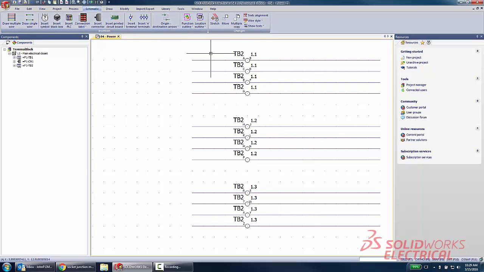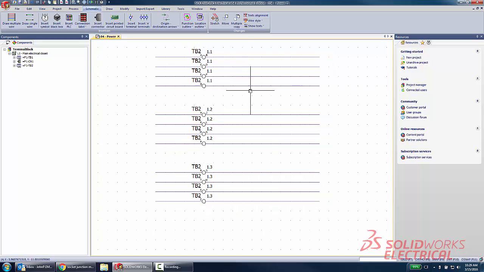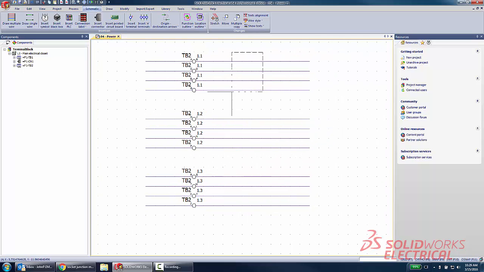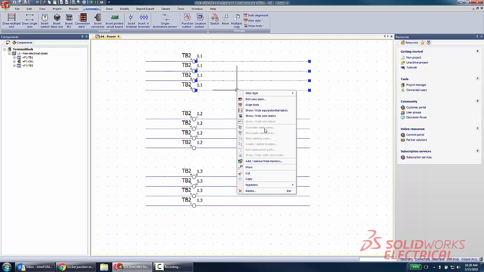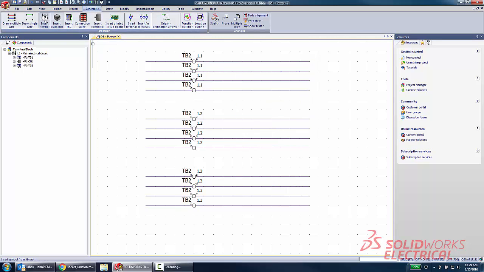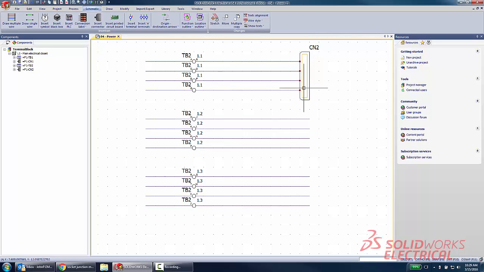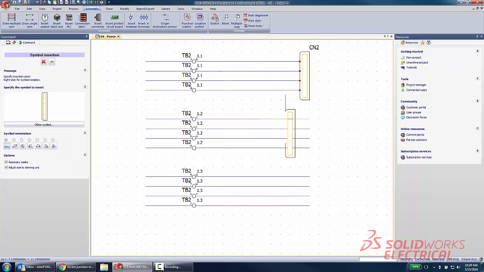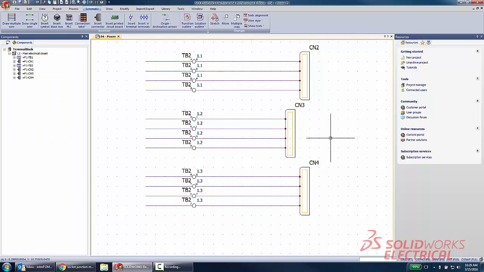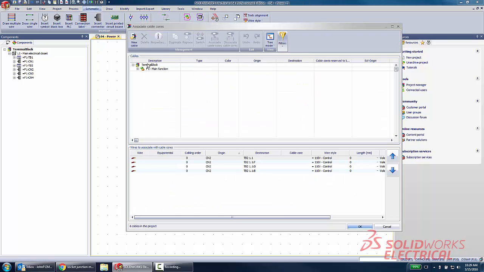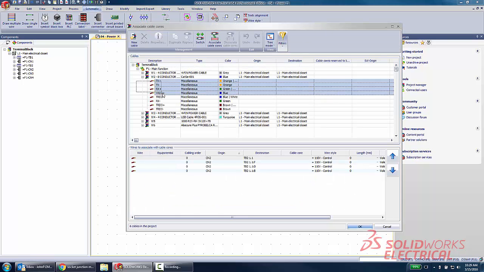So let's go ahead and add some parts to the opposing end, because again, if I try to turn these into a cable, I can't. It's grayed out. So let's go in and insert a symbol. And if you don't know, Control R will give you the last command. So if you're going to use the same symbol over and over again, there you go. So let's take these, we'll turn them into a cable. And for this instance, I'm going to select a Cat5 cable. It's the first four cores.